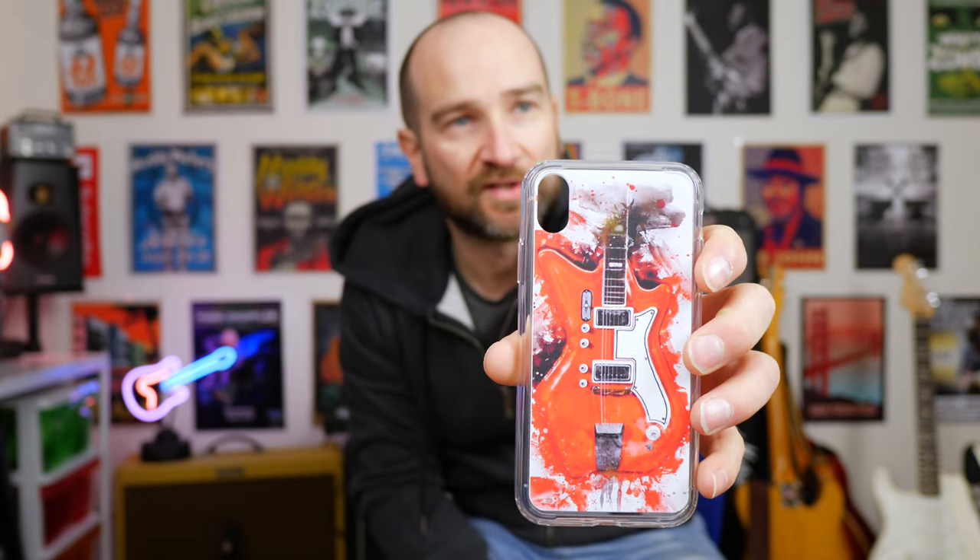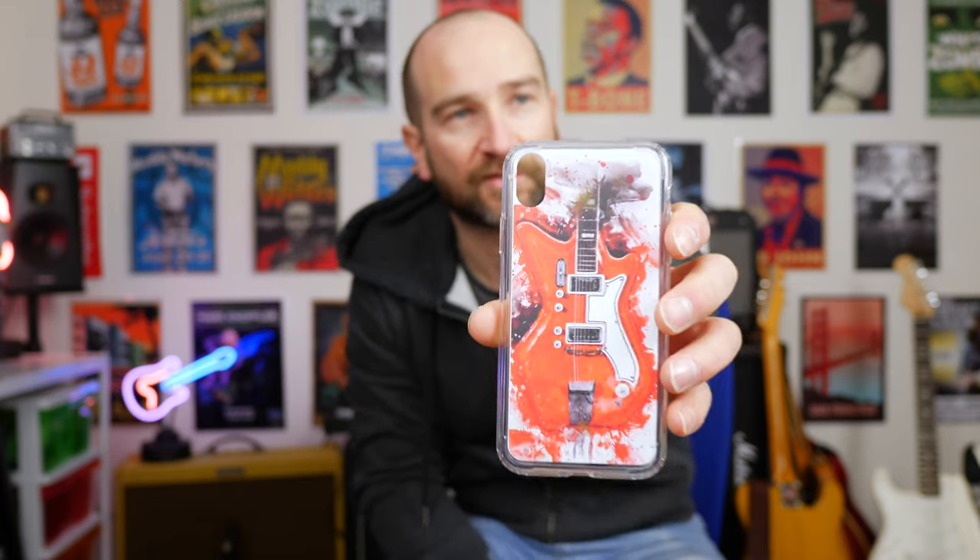This phone case is for an iPhone 6, 7, or 8. I've actually got a 6s Plus, so this is too small for my phone. What I might do coming up is work out a giveaway and I'll send this out to one lucky person anywhere in the world — so stay tuned for that. A massive thanks to Abraham for sending out all this stuff. I think the podcast room is going to look like a million bucks once I get a few of these posters up on the wall, and the metal plate is really something special as well.